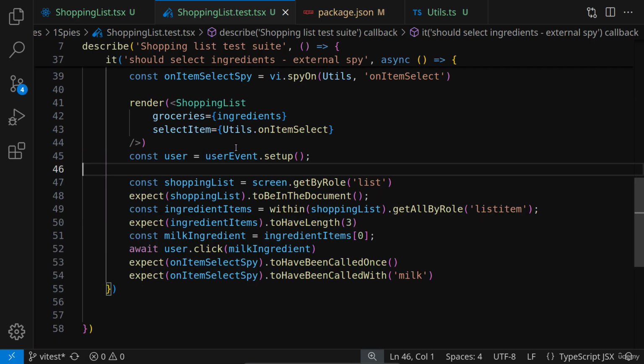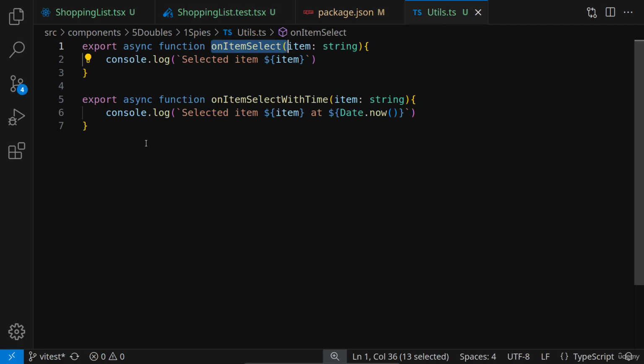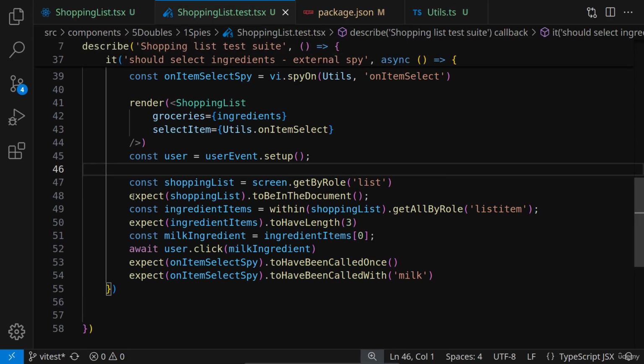Of course, we can spy on other objects, and I'm talking about some global objects inside JavaScript. For example, this other function, onItemSelectWithTime, will also show Date.now when making the console log. Can we spy also on Date.now? Of course, we can do this. Let me quickly write a separate test.